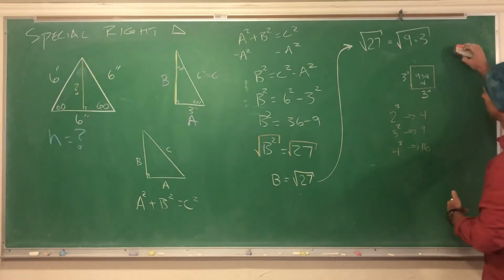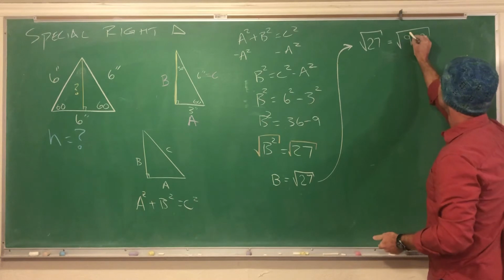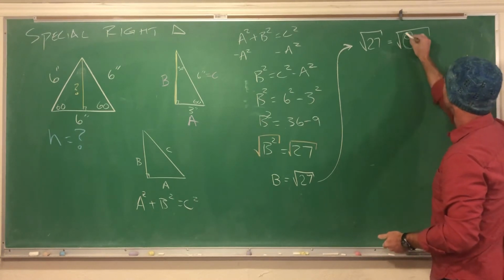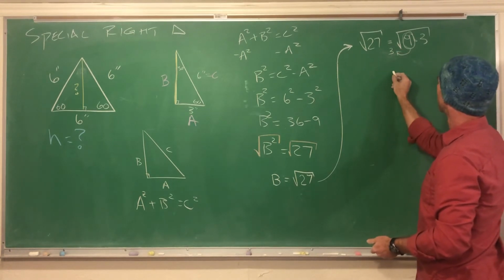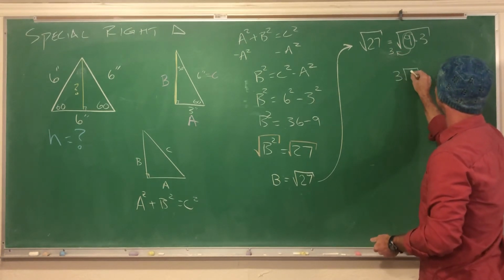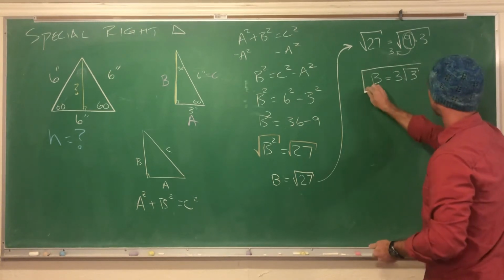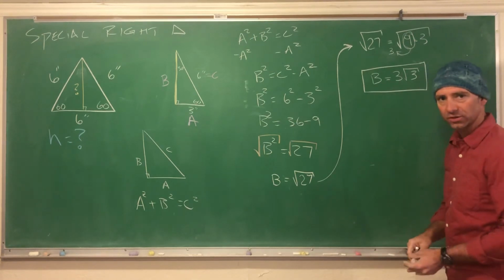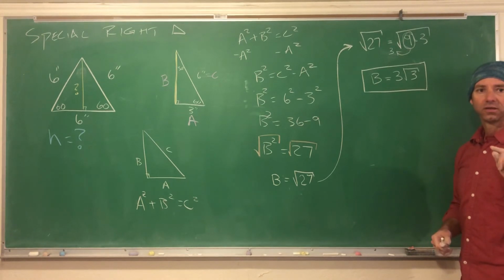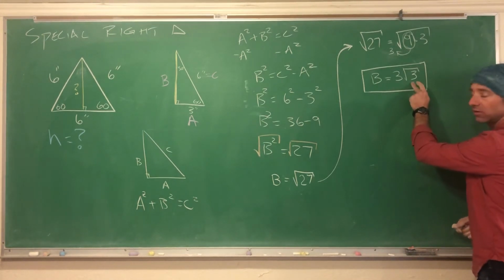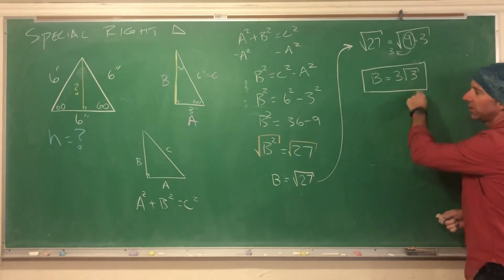So what this looks like up here is this. Because 9 is a perfect square, 9 is going to come outside here as its square root. So then I'm going to have 3 times the square root of 3. Okay? That is your answer. The square root of 3 is that. We do not use our calculator and get 1.3 something. We leave it as that. So 3 root 3 is my answer.